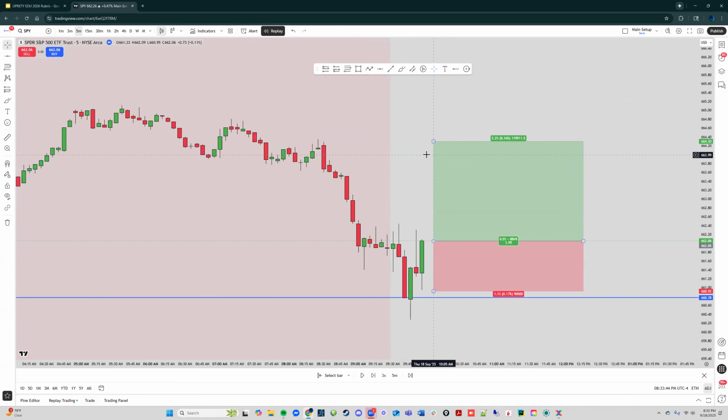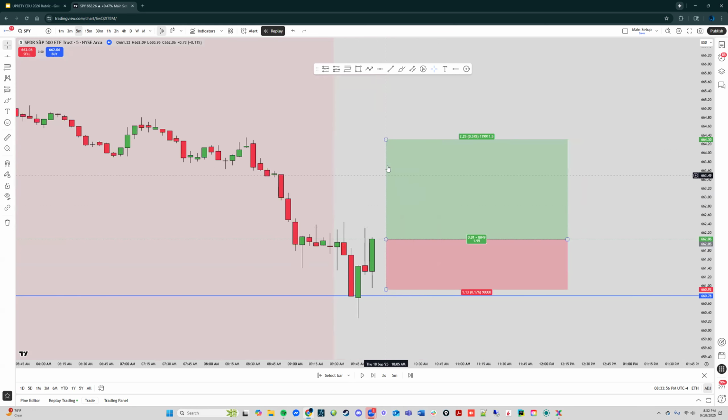Okay, so right here, this is called our TP, or our take profit. Depending on where you get in on a trade, you will be able to adjust this to make it better. For example, if we were to get in the middle of this candle and we still have our stop loss here, my take profit would be all the way down to here, just because I got a little bit better fill. And that's why your fill is so important.